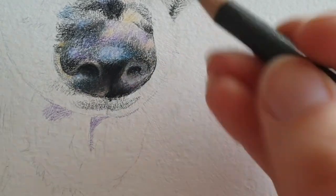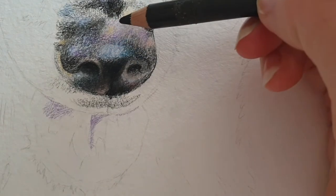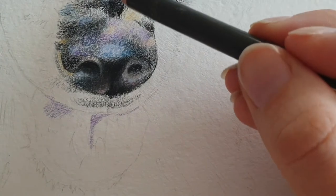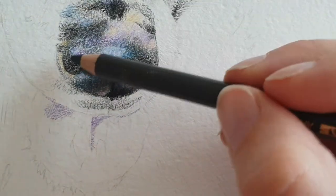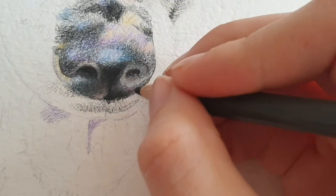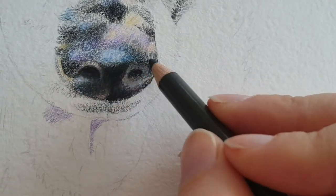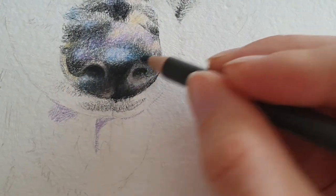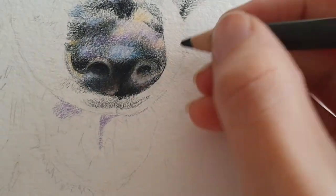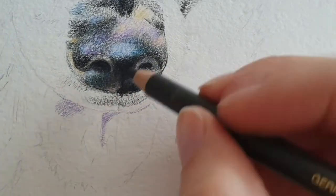Okay, so the base of the nose is now starting to be done. This is the bit where the muzzle comes down here, and then you have the top of the nose, which will curve a bit on the edges, but is relatively in line with the dog's snout. Here is the line of where it comes down over the muzzle, and where the shape changes. So here is where the bend is in the nose, and I'll be using the rendering and the lighting to make it look like that's happening. But yeah, I've still got a long way to go.